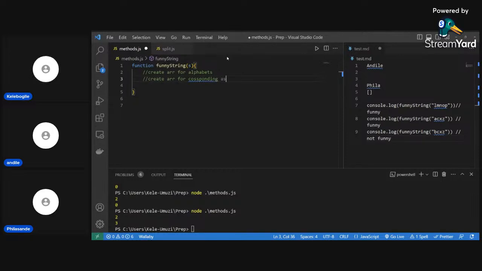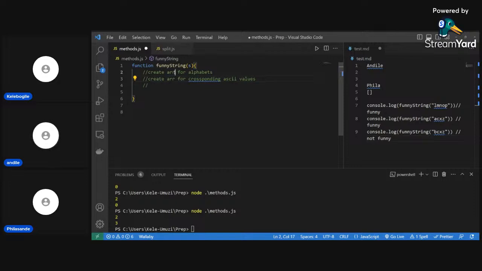Corresponding ASCII values. And then I will have a reversed array for the alphabet. Wait, okay, I'll probably just have to reverse the numbers themselves. Maybe I'll have to reverse the second array.